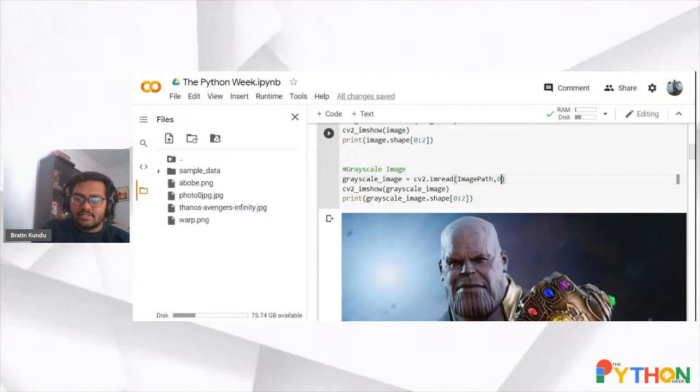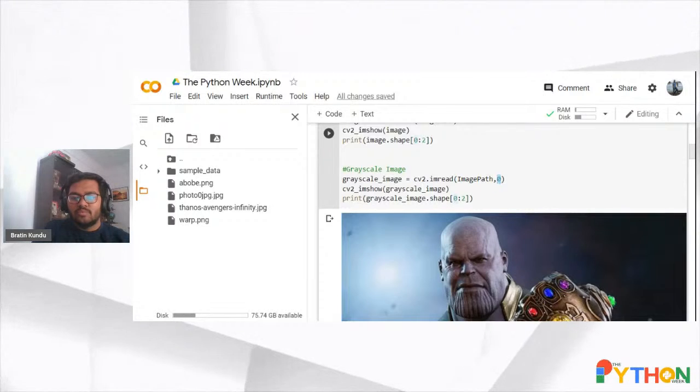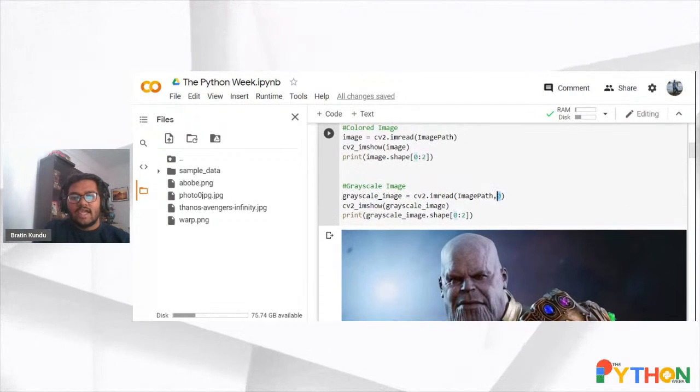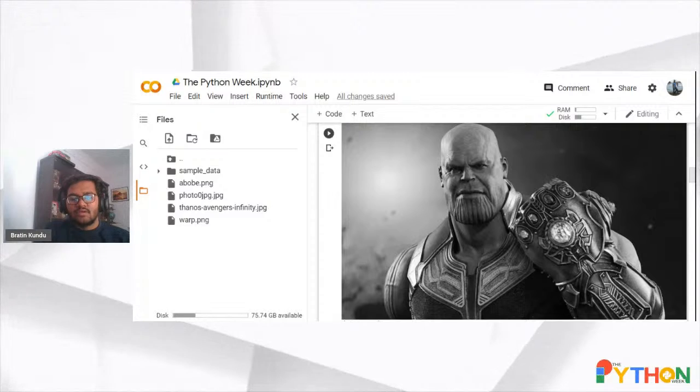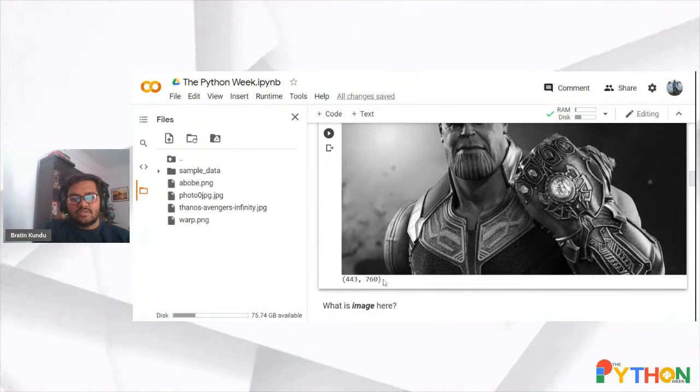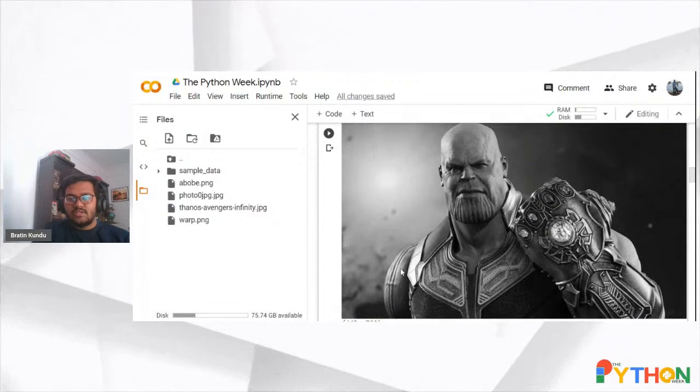So 0 is for grayscale, and by default, if you don't pass this, like here I haven't passed any flag, it takes it as a colored image, which is a flag of 1. If I just pass flag 0, the image would be grayscaled like this. And you can see the dimensions here below, 443 cross 760.